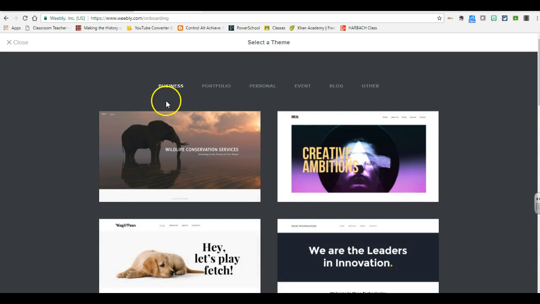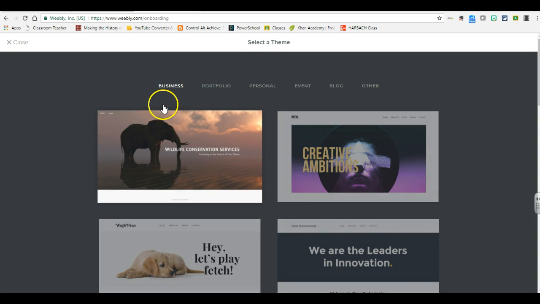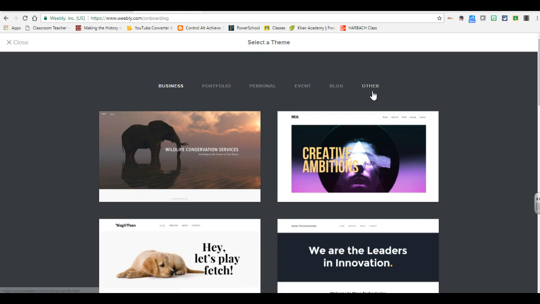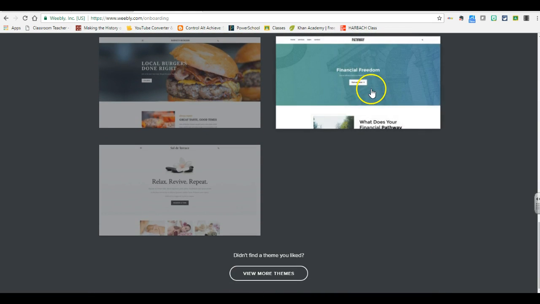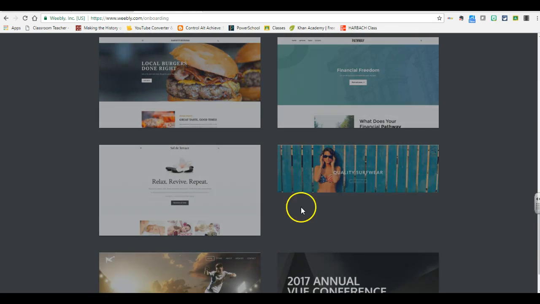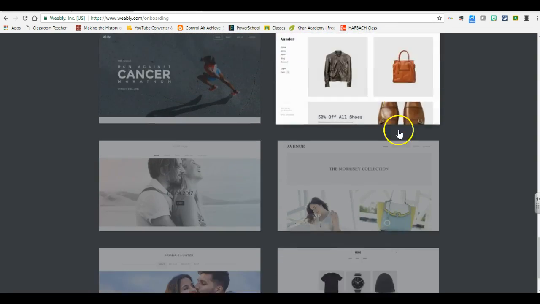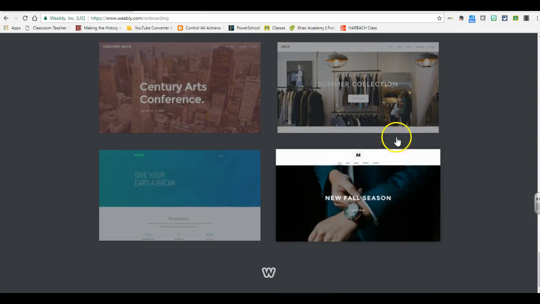And as we go down, now we have all these different options for selecting different scenarios or themes that we can use. And as you can see, there's various ones. You can always create your own, but for our purposes here, view more themes, and just add more and more, as you can see.